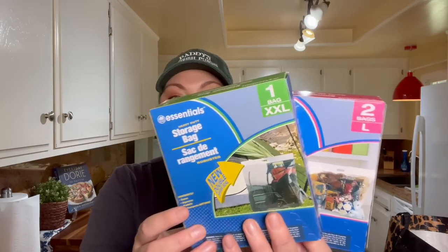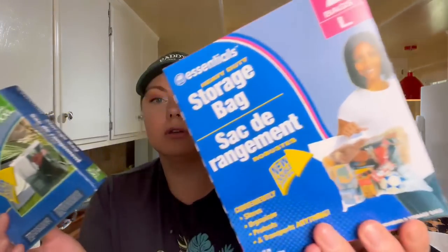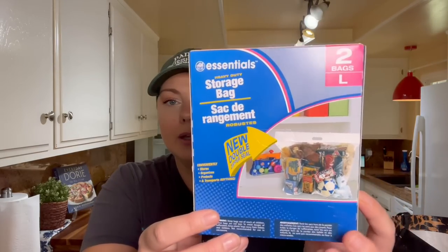I did grab a few boxes of these storage bags. They're pretty much like extra large Ziploc bags with a handle. I've used them before to store my daughter's toys, but I got these because I thought they'd be perfect to store our shoes in our luggage — wrap them up before mixing with our clothing. After I left Dollar Tree, I thought about the slip-on shoe covers in the hardware section, and I'll probably go back and get those as well.